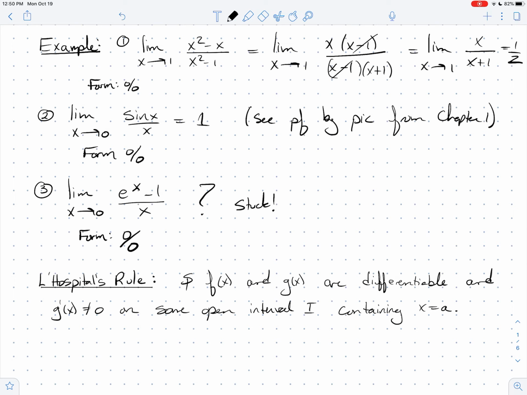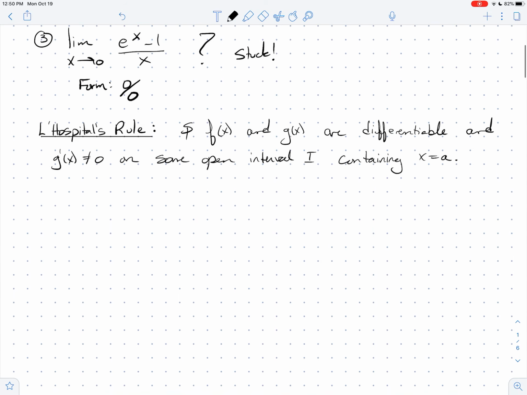Okay, and so the theory is L'Hopital's rule. And so I want us to look at the setup. So I'm going to take two functions. I'm always interested in quotients, fractions of functions, two functions that are differentiable. And I'm going to assume that one of them, let's say g prime, the derivative of the bottom function, is not 0 on some open interval I containing our point of interest. And I'll say a little bit later that this point of interest, maybe it's actually at infinity, whatever. But the point is we do need the derivative of the bottom function to be non-zero.